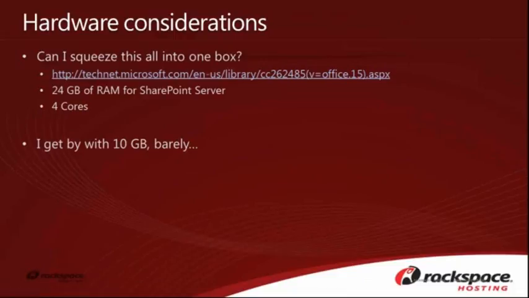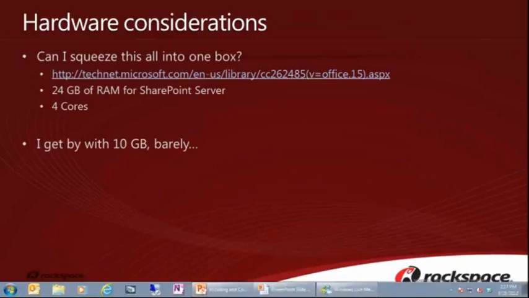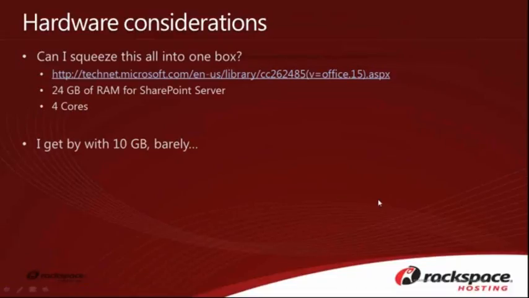Now, I don't have any machines laying around with 24 gig free. I don't imagine you do either. So we just kind of got to make do, I guess. I've been able to make do with 10 gig on my VMs, barely. I'm going to talk a little bit about some of the tricks that we can do to make that bearable. But again, for test and production VMs, we're looking at 24 gig. And 4 cores, which is, you know, when you start virtualizing things, that gets all kind of fruity.